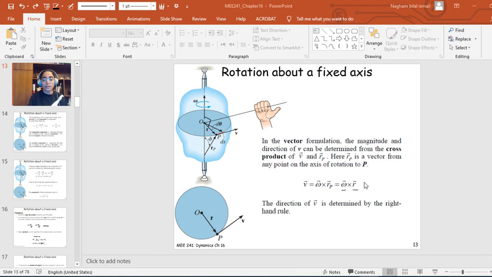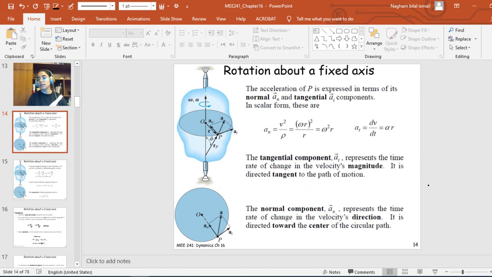Now, what is very important to know is that omega and r in rotational motion are always perpendicular, because as you know, this is omega, it's along the fixed axis. And this is r, the position of the point on this rigid body that is rotating around this fixed axis, which means omega and r are always perpendicular. And as we know from the cross product, if I have two vectors that are perpendicular, then sine alpha will be equal to 1, and in this case v in magnitude will be equal to the magnitude of omega times the magnitude of r. I'm going to use this relation in this slide.